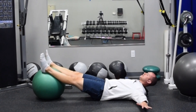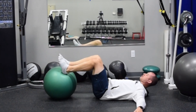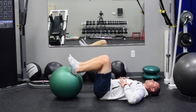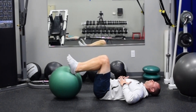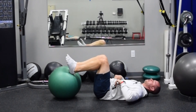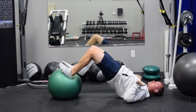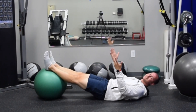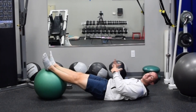Starting off, I'm going to use my hands for assistance — easier out wide, a little harder by your side, hardest up in the air. I'm going to pull the ball towards me into a flexed position at the knees and hips, then take a deep breath before I start. In this position, there's a tendency to arch the back as you get up into the bridge. So nice deep exhale — let everything out of the lungs, ribcage comes down, engaging the core, setting up that canister position. Then drive up into a full hip bridge: knees, hips, and shoulders forming a straight line. A lot of people stop short, and end up just isolating the hamstrings without getting the glutes to get into extension. That gets back to the same thought — feeling tight in the hamstrings when it's not actually a hamstring issue, it's a glute issue.